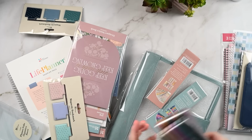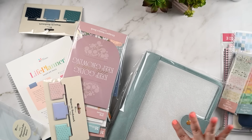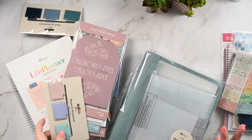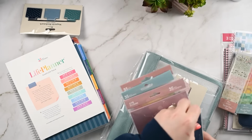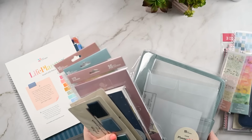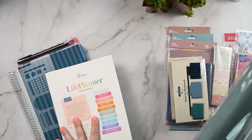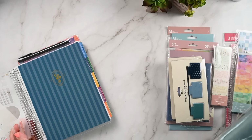I don't know where to start. I think we will probably start with the bigger stuff just to get it out of the way. And I did get a planner, another planner. We will talk about the planner towards the end. How about we do that?